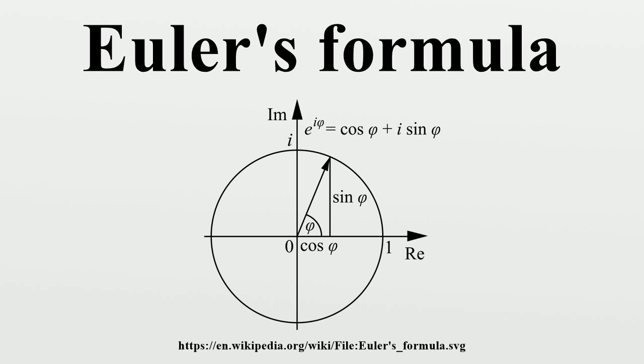Many texts write θ = tan^(-1)(y/x) instead of θ = atan2(y,x), but the first equation needs adjustment when x ≤ 0. This is because for any real x, y not both 0, the angles of the vectors differ by π radians but have the identical value of tan(θ) = y/x.